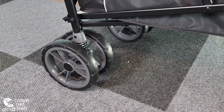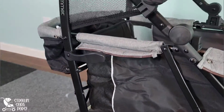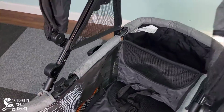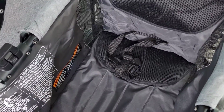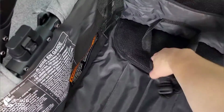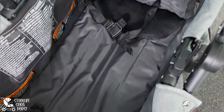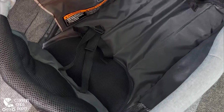I can see that they put in some more luxe looking touches to make this wagon look a little bit fancier. So I'm really interested to use it, to give our feedback on it. You can see our thoughts on Instagram as we use it day to day when we go out and about, in the meantime, before we get our review posted. So you can see the inside of the wagon here. It has a 3-point harness, and I'm really looking forward to giving you our thoughts on this once we get the kids in there and go for some walks.